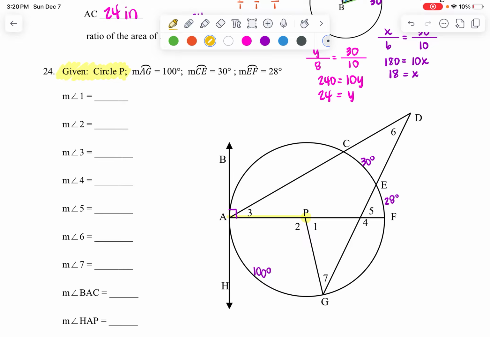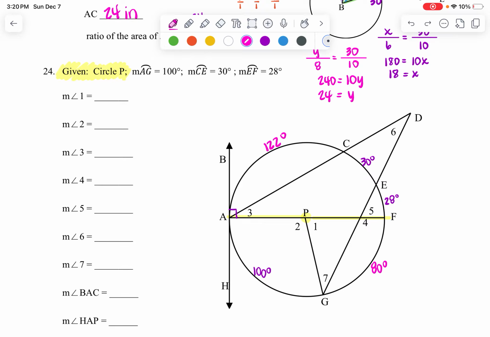And I also know that this is a diameter. And if that's a diameter, then that means the whole top half of the circle has to be 180 degrees, as does the bottom of the circle, right? And so that's going to allow me to fill in all the rest of the arcs, right? I know arc FG has to be 80 degrees. I'm going to pick a different color, right? I know that's 80 degrees because semicircle, right? And on the top half, I know this is 122 degrees, again, half circle.